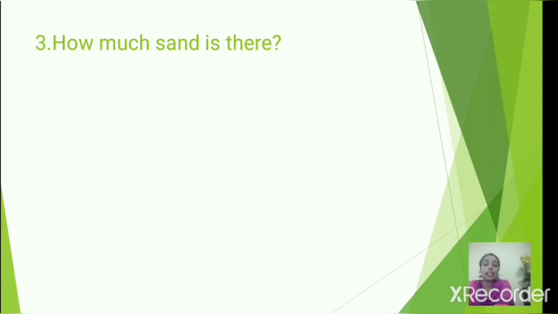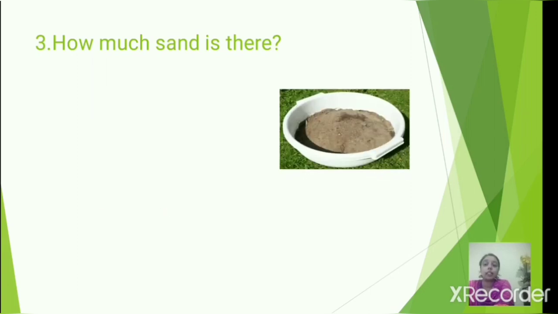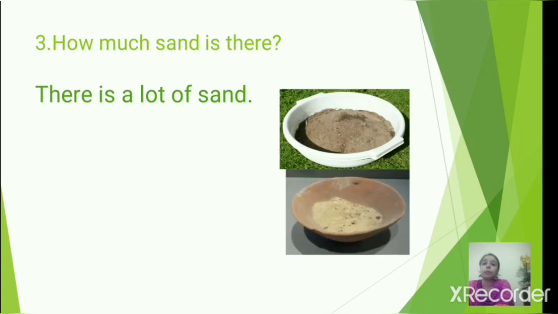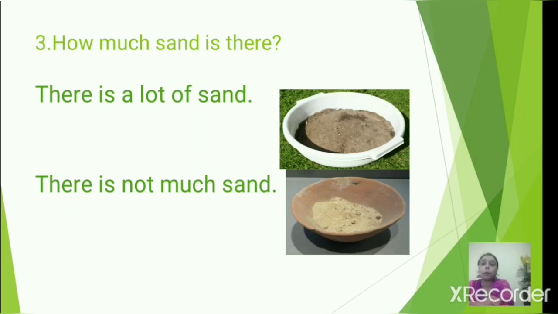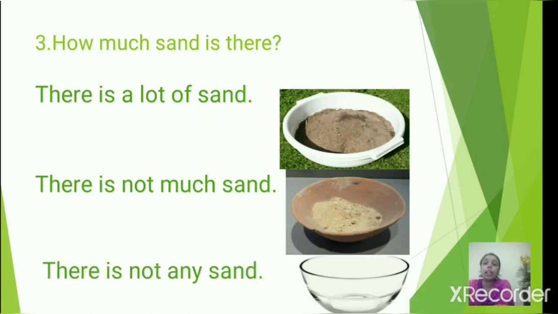How much sand is there? You can see in the picture how much sand is there. There is a lot of sand. Sand is an uncountable noun. When I'm comparing to the second picture, there is not much sand. And when I'm comparing to the third picture, there is not any sand. It means there is no sand.